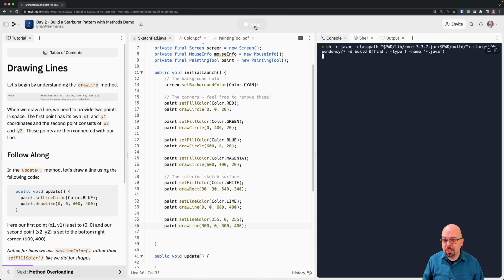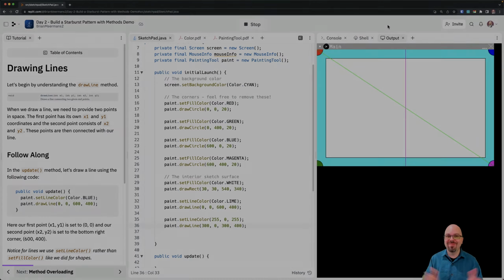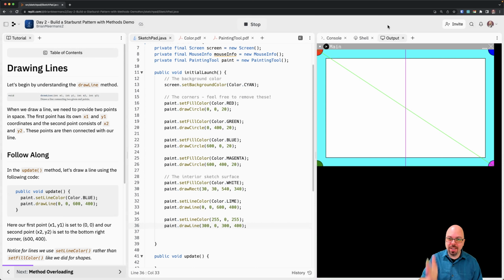And what I want you to do is challenge yourself to figure out how would you make a horizontal line instead. There it is. I got my nice vertical line. Now I can do these numbers pretty well because I'm really, really used to those coordinate systems. But for you, you might have to pause and think, okay, where should everything go? And so again, challenge for you, try it on your own. How could you create a horizontal line across the screen?